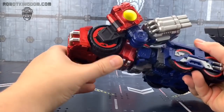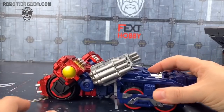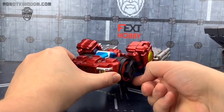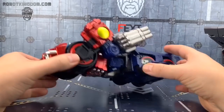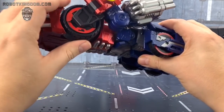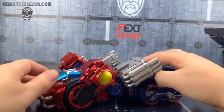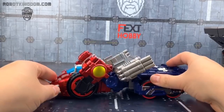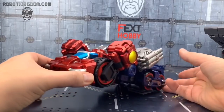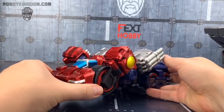This thing really does feel the part. Obviously, now that we've removed said trailer, it can roll quite nicely. These still don't roll as much as I'd like. It may be this base section here. The chest is all clear. So I'm not really sure why that's not rolling. Everything is clear of those wheels. Now maybe if I put it on a carpet or something, that should roll fine. But it really does feel incredible.